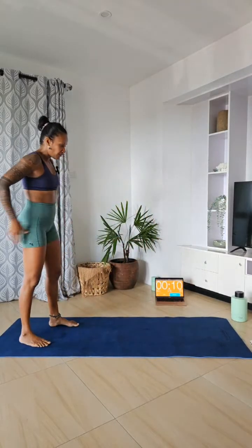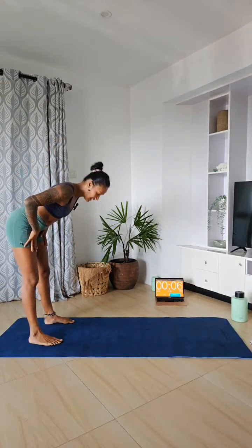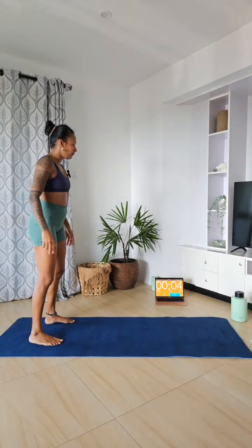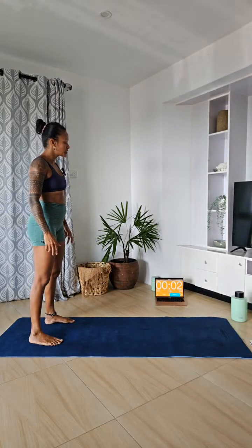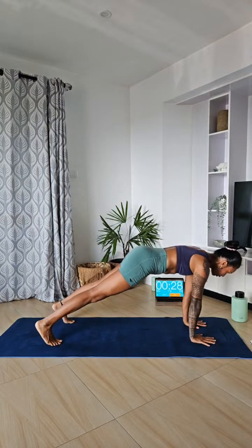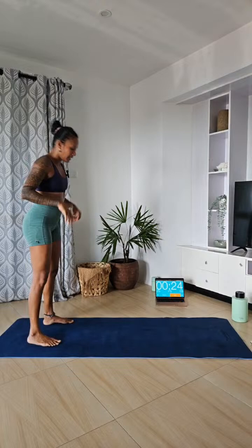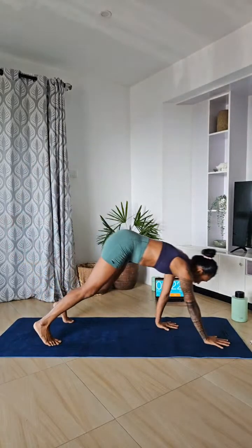Okay, next one is our caterpillar walk. You've got a little bit of space in front of you. Do not restrict the knees by straightening the legs. Keep the knees slightly bent. We're on in 4, 3, 2. Do not throw the weight into your hands. Rather, keep it in your hips. Straighten the leg. Tighten the core. Bend the knees. Push away from the floor. Stand up nice and tall. And moving.